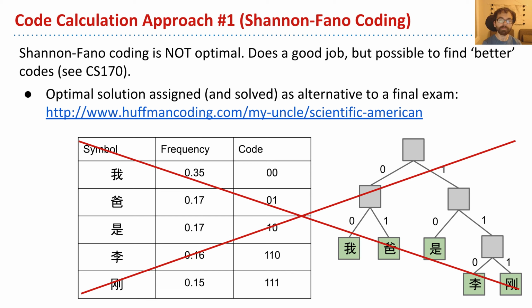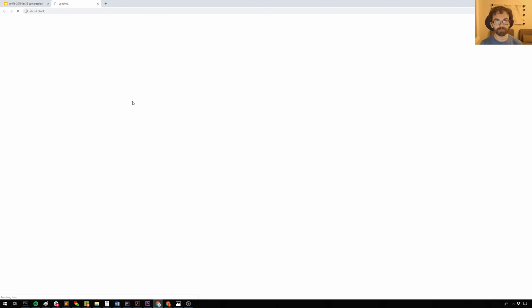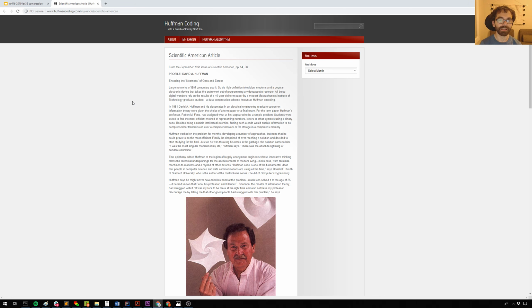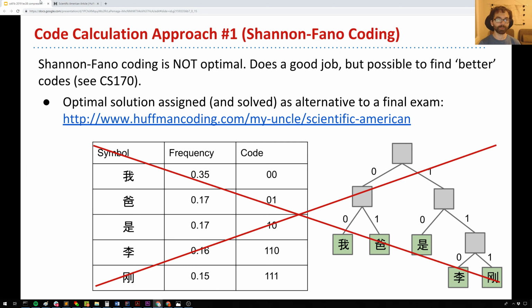And so Huffman spent a long time working on it. You can go and read the story, which hopefully is still up at this website. We'll find out in a moment. All right, good. You will find that apparently right at the moment he was just going to throw all of his work away in the trash and give up, he had a sudden insight. And what he ended up with is what's known as Huffman coding, which we'll see in the next video.